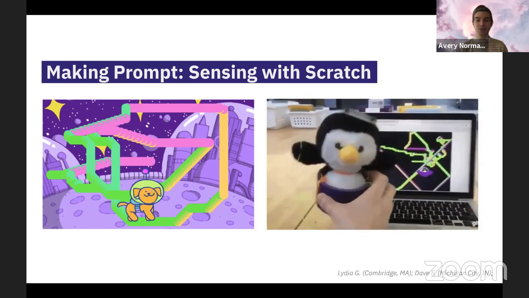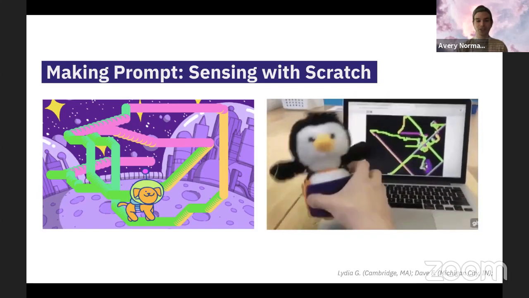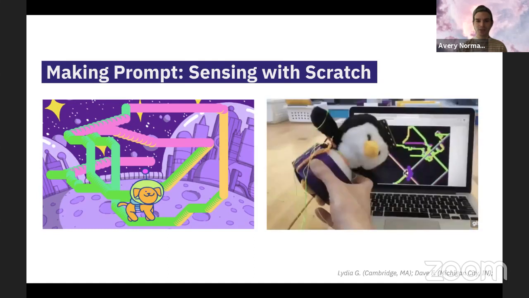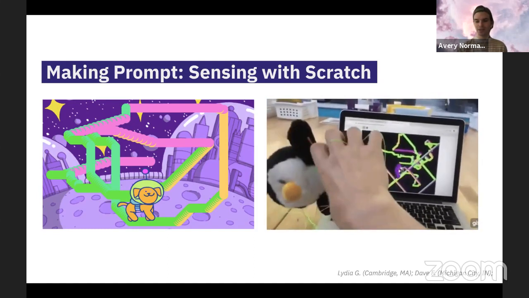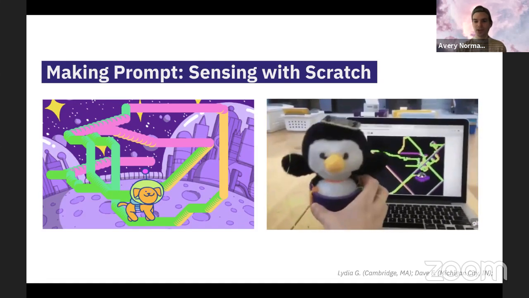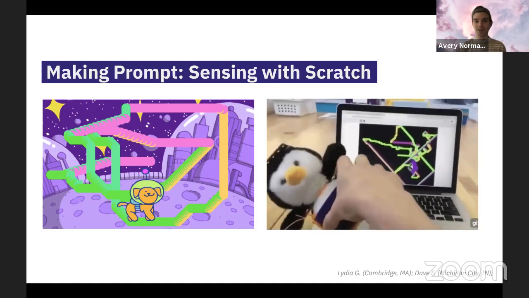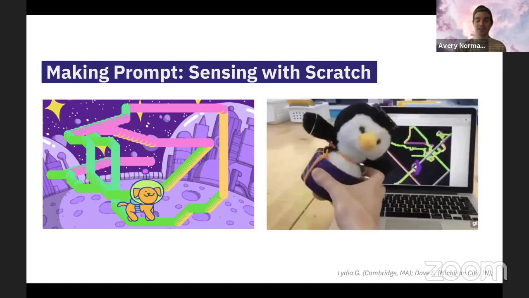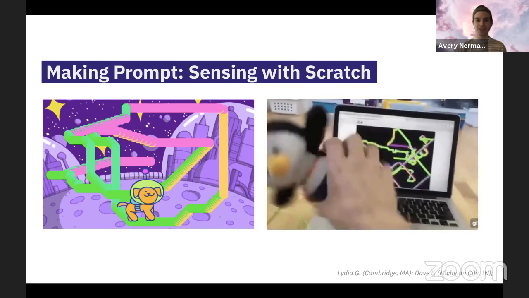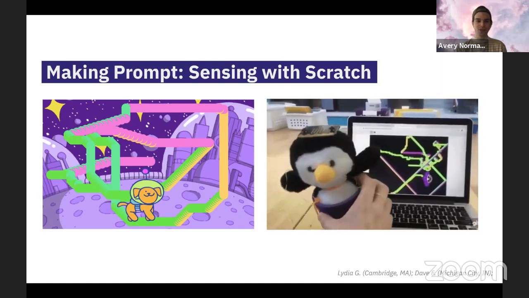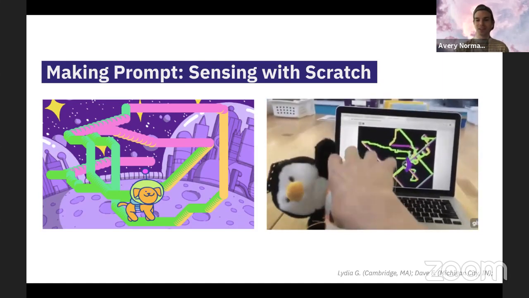This is really helpful because you as a librarian can create a template or an example project using Scratch. And you can give that to your patrons to remix in case they've never done Scratch before. You'll see that patrons or anyone can take the prompt in many different ways, and you'll see a wide variety of results given your template.